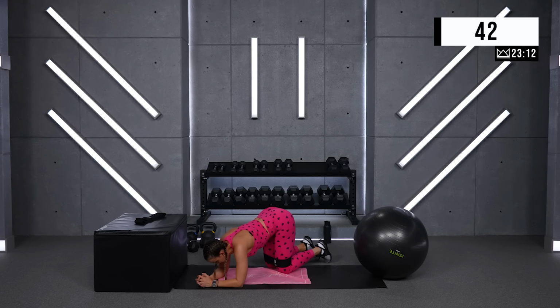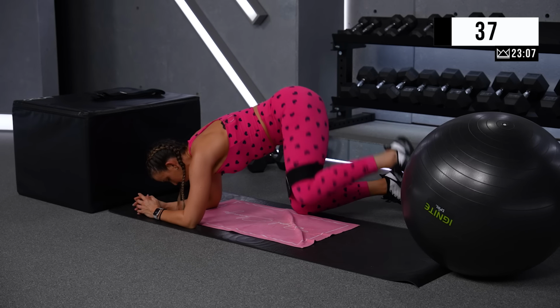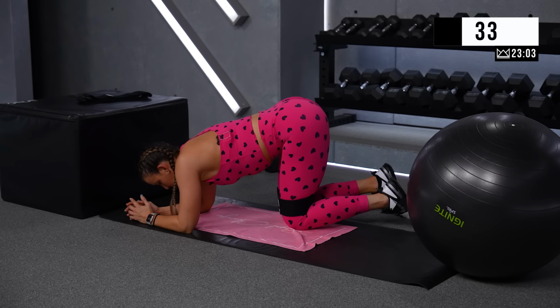I have my medium band on. You can gauge after this round. You wanna go up, you wanna go down, so you wanna stay right here. Knee and toe, lift.